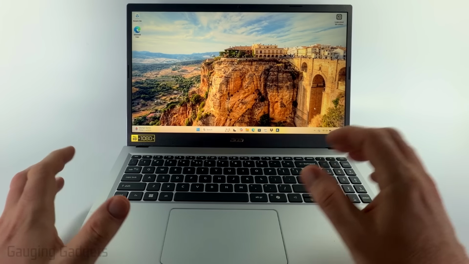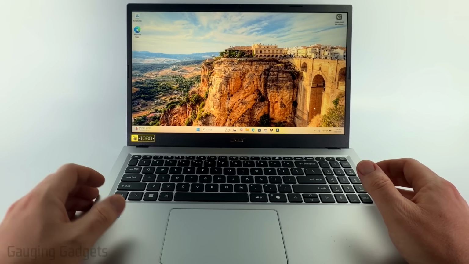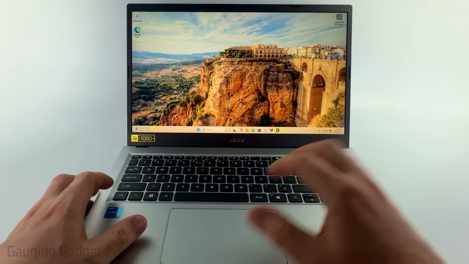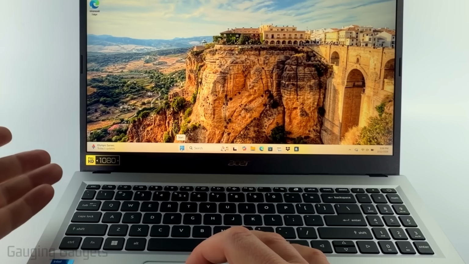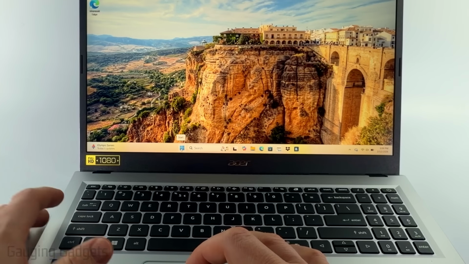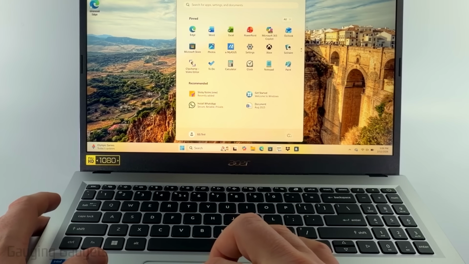So it's actually really easy to open the BIOS on your Acer computer. All you need to do is go to where you can restart the laptop. If you want to, you can do this from the lock screen without logging in. So I'm going to select the start button, then select the power button.